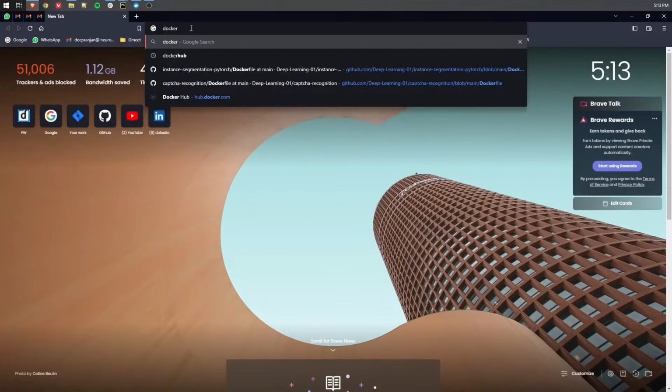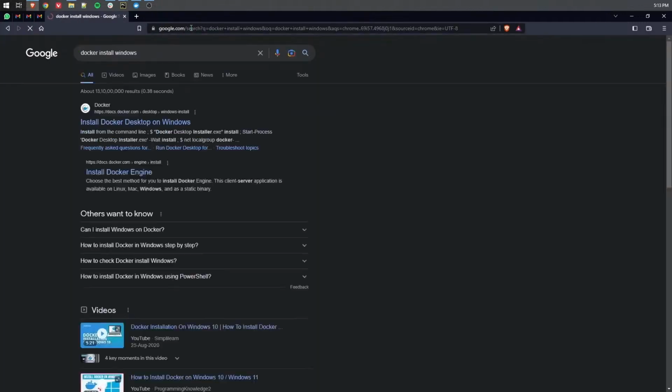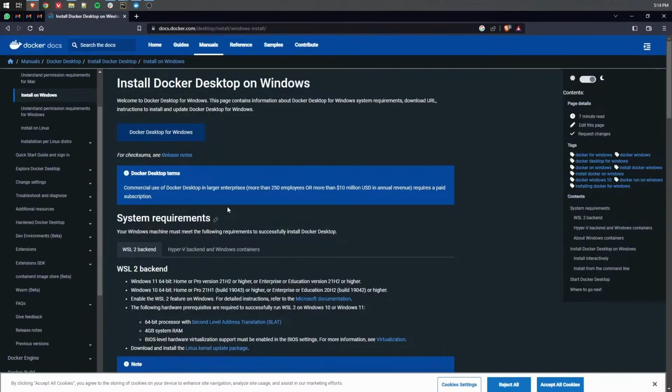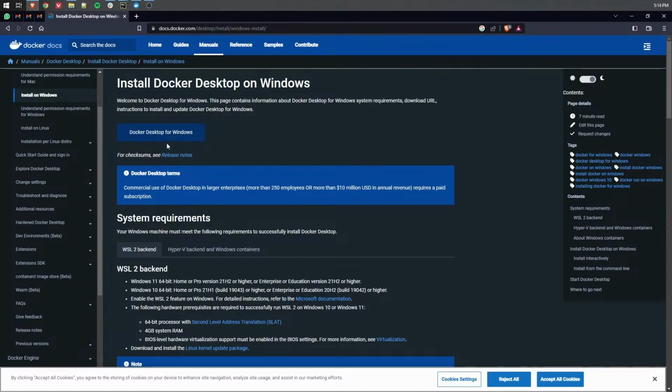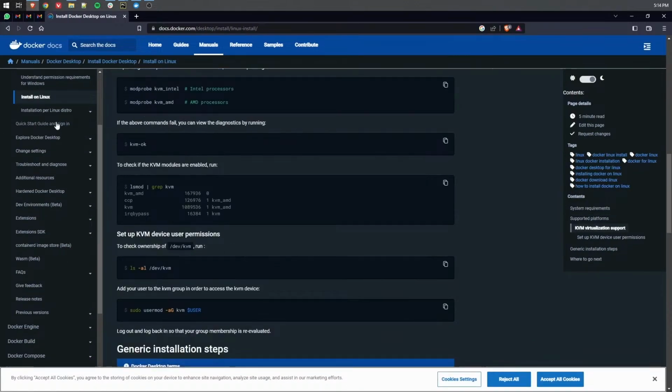Search for Docker install Windows, and you need to install it on your system. Steps are already mentioned there for Windows and for Linux, whichever distribution you have, and you can install it accordingly.